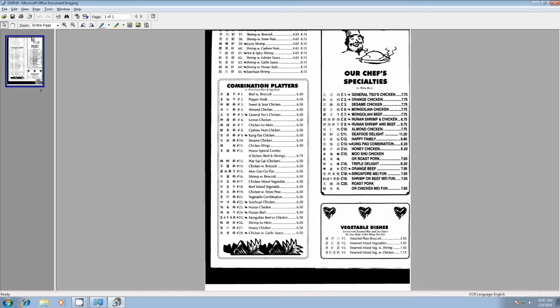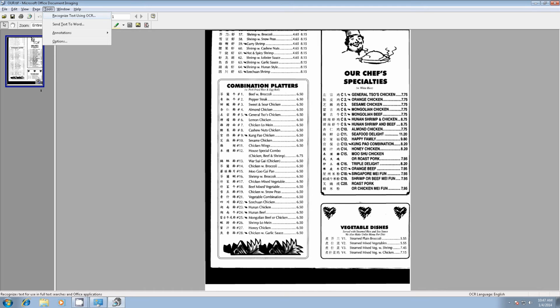We do the JAWS key and the letter T one more time. Title is R.tif Microsoft Office Document Imaging. And there you can hear in the title it's a .tif, and it just gave it a random name. We do Alt and the letter T for tools. Tools menu, recognize text using OCR. To navigate, press up or down arrow.